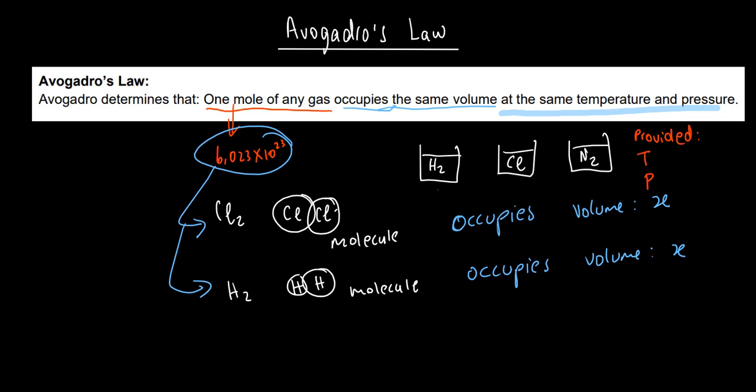They are going to all occupy the same volume, provided that those gases are at the same temperature and pressure. So the temperature for hydrogen can't be 10 degrees Celsius whereas the temperature of chlorine is 5 degrees Celsius. No. They must all be at 10 degrees Celsius. The pressure for hydrogen cannot be 2 pascals, whereas the pressure for chlorine is 5 pascals. No. The pressure must be the same, right? It must be 2 pascals here, and here also 2 pascals, and there 2 pascals.